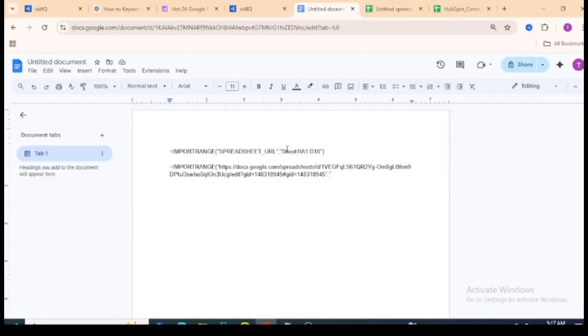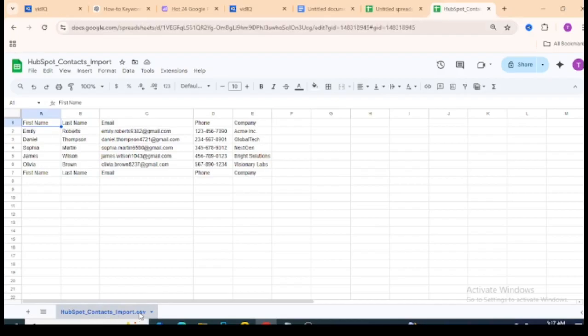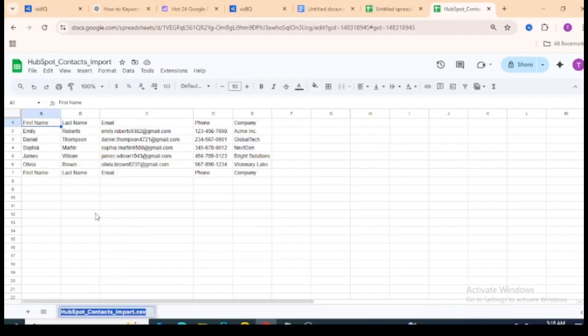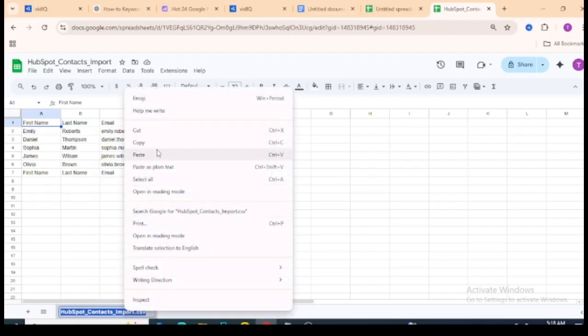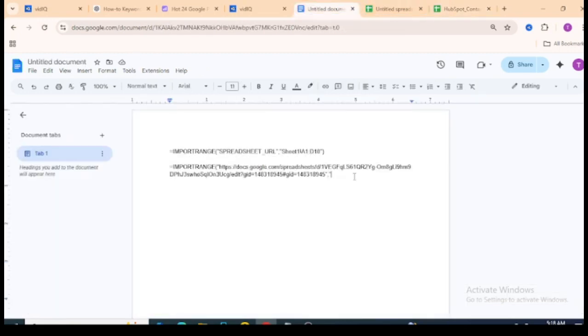Mine says HubSpot_contacts_imports.csv. I'm not going to rename it, I just want to copy the name. I'll copy it and paste it exactly how it is, which is very important.